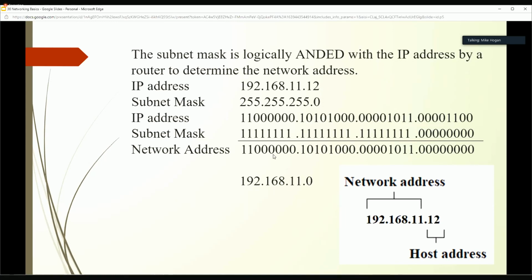And so you can see what's happening here. And once you see it once, you kind of think, okay, I've got it. Really, I don't need to go back to that anymore. I don't need to go through this process because everything falls through. You see all of my ones, everything goes through. And so all the network bits of the first three octets, I'm just going to copy those down. So if I've got 255, 255, 255, then those first three octets I don't have to worry about converting. I know that that's all ones. I'm going to write that down as my network: 192.168.11.0. That's my network address.